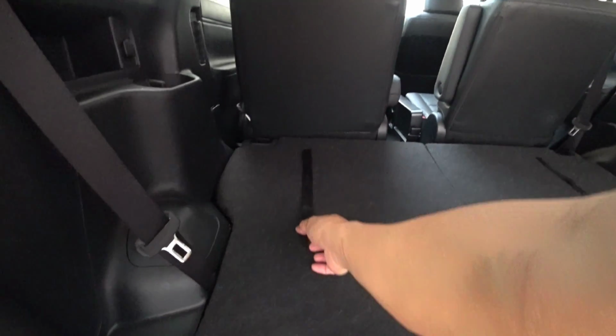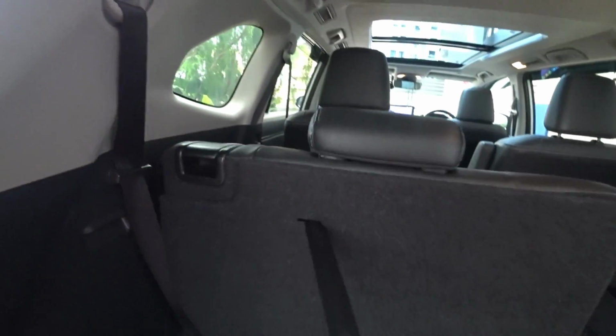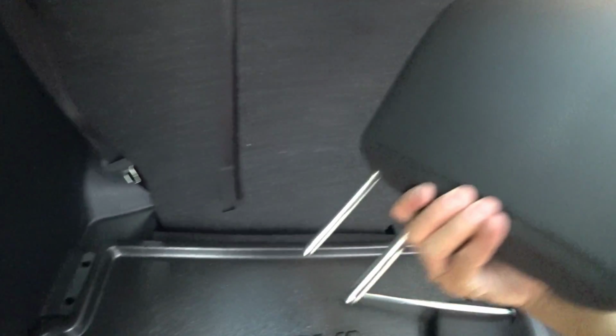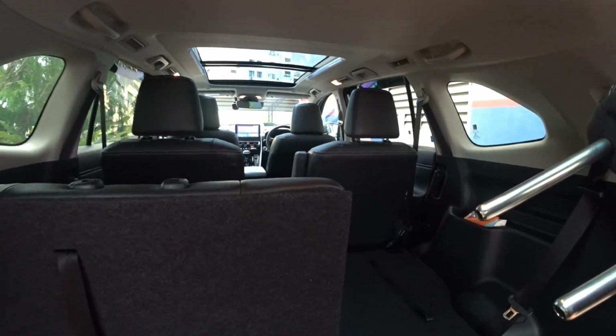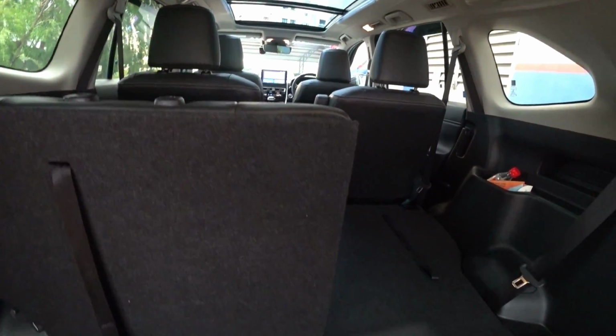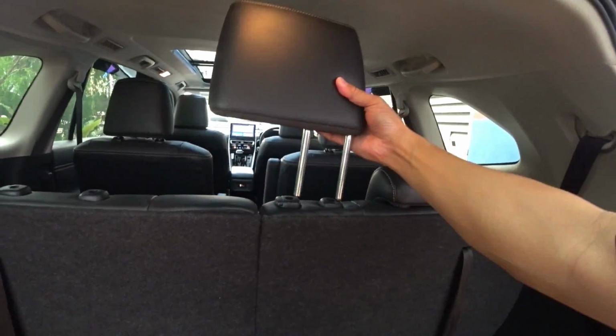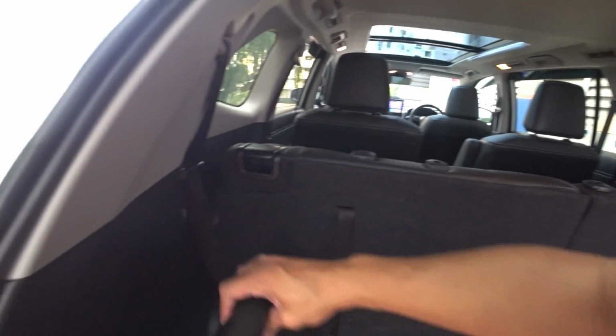Now, what if I remove the headrest? Let me try. If I remove this, oh, interesting. What is this? Is it for the middle passenger? Oh yes. Sorry, my bad. That's pretty nice. So remember, the middle one also gets their headrest.